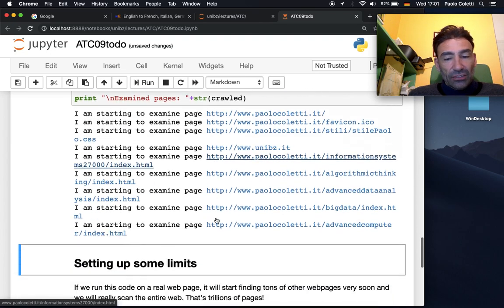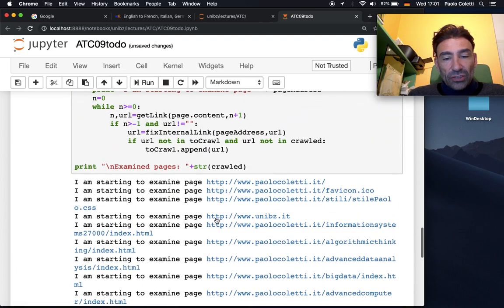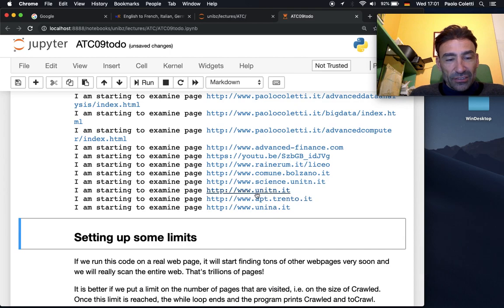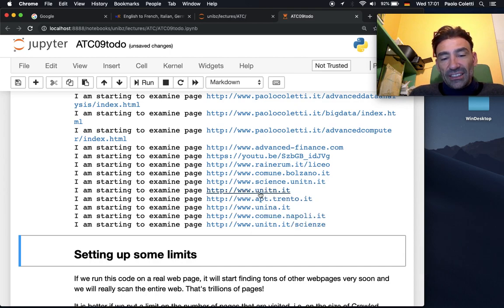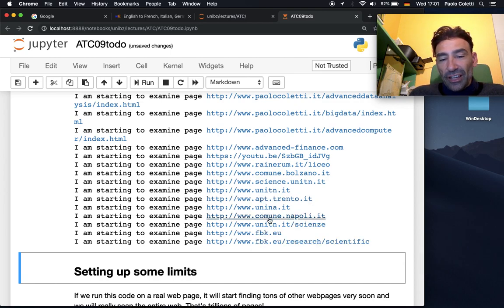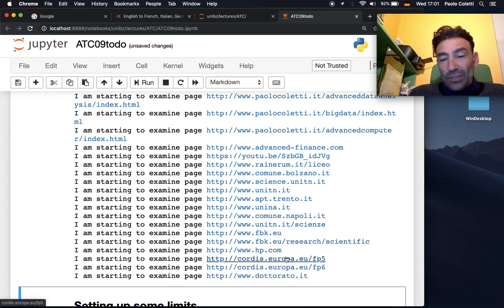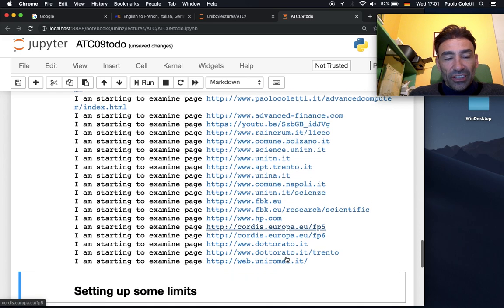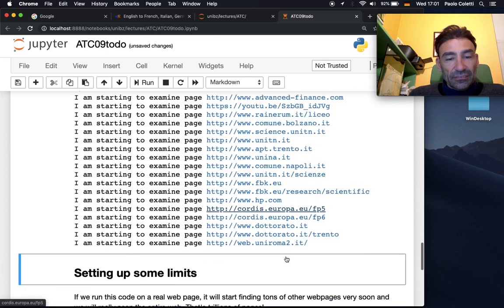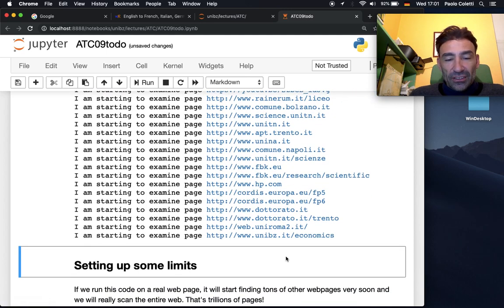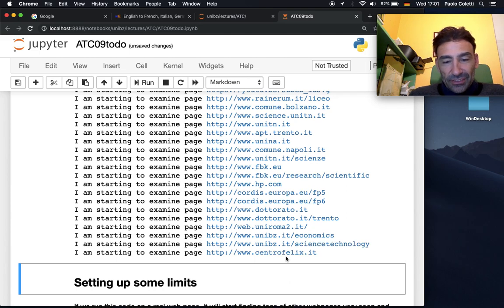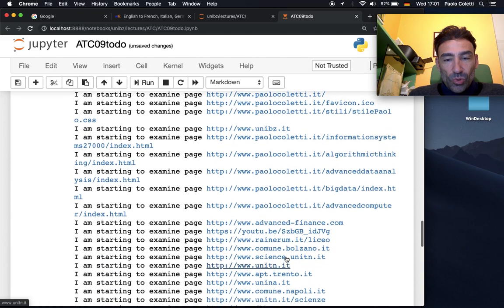And you see, it starts to find a lot of web pages. As soon as it finds links, for example, to the university, you will have tons and tons of things. Can you see? When it examines links such as this one, in other universities, it will start to find tons and tons of links, and very soon it will go on forever, basically.